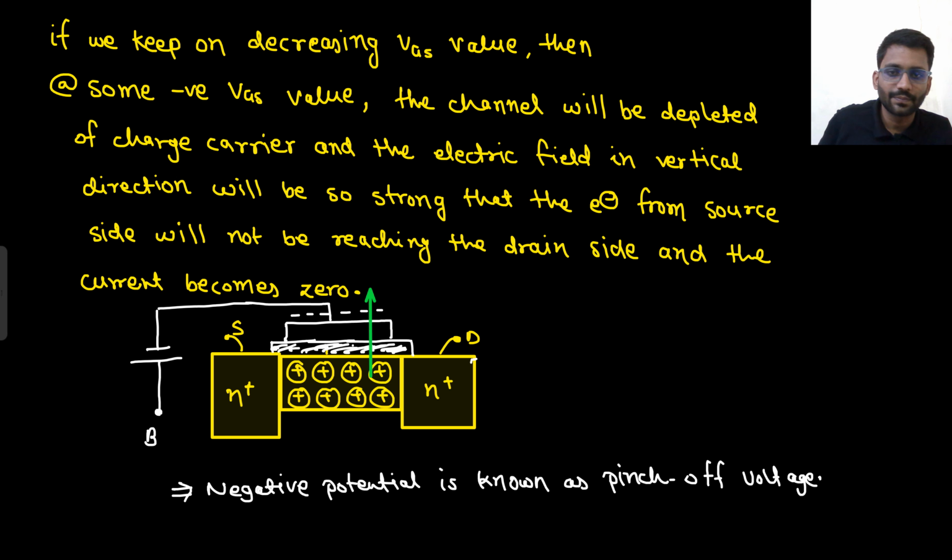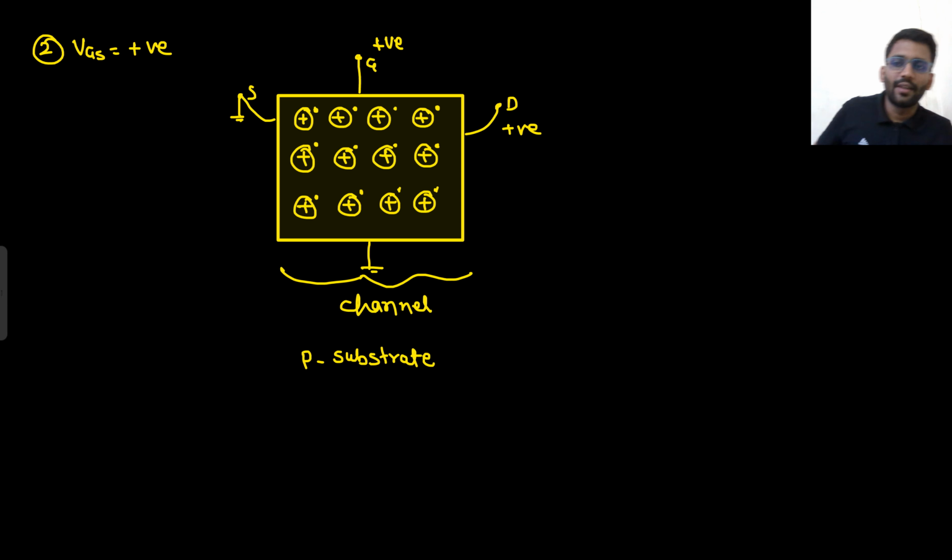Well and good. Now, what if I am increasing the VGS value? That means I am giving positive supply to VG. If I am giving positive supply, what will happen? This will attract the electrons, right? It will attract the electrons, and in the channel there will be more charge carriers, and if there are more charge carriers, that means there will be more current flow. Or how can you understand it?